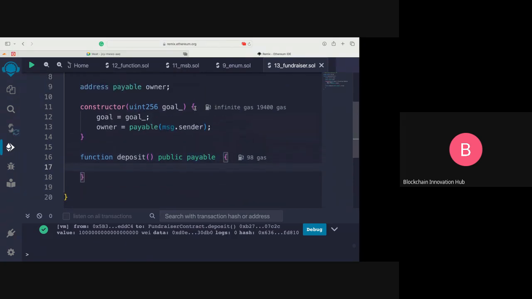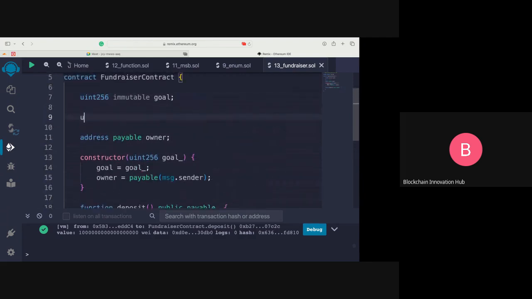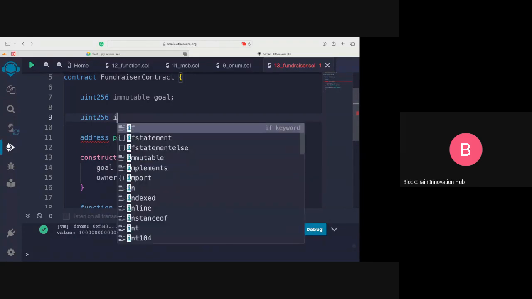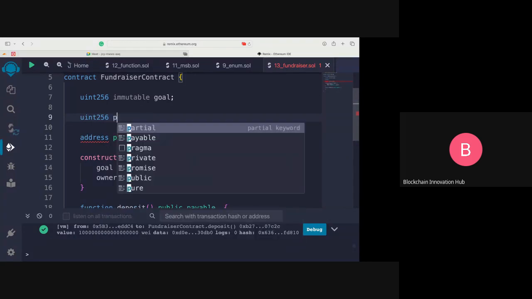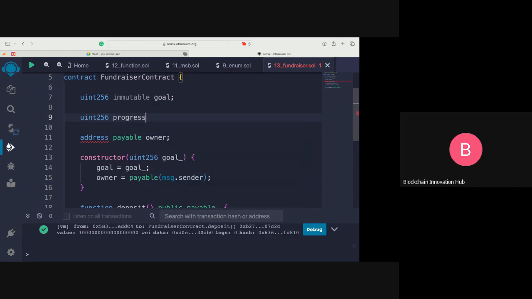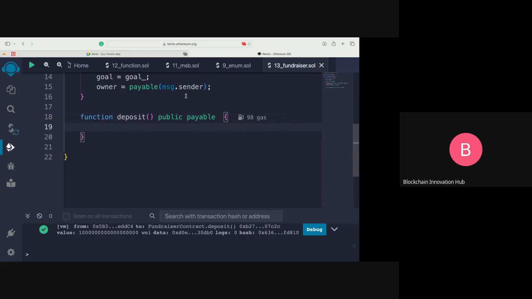The next thing is, how do you know how much we have raised so far? You can have another variable that keeps track of that. Let me say this one is not immutable because it's going to change. Let's say progress. This progress is going to track how much we have raised. How do you track it? I did something a few classes ago regarding message.value.